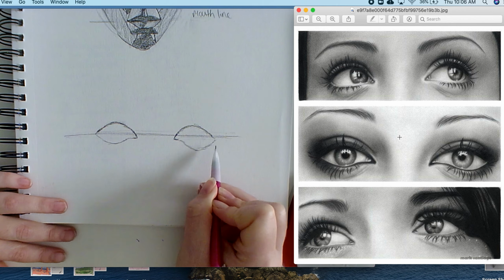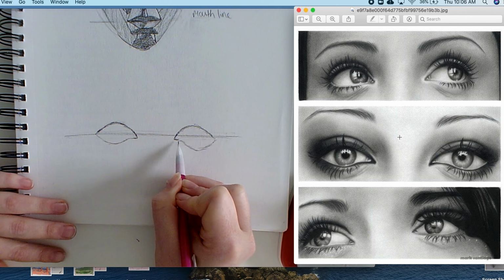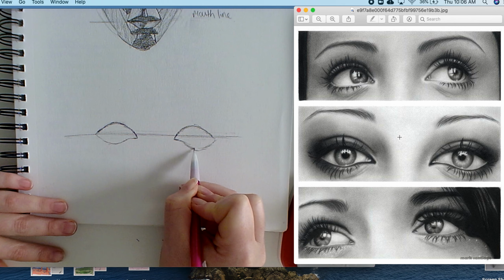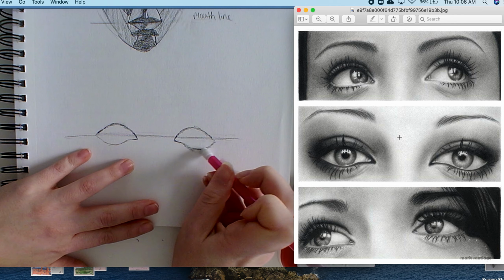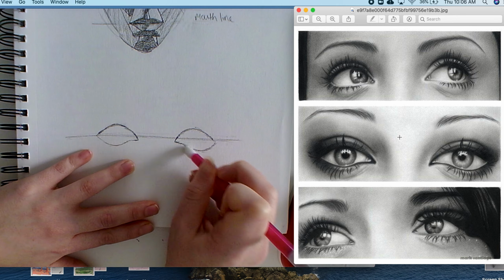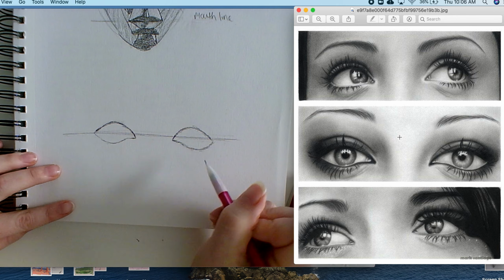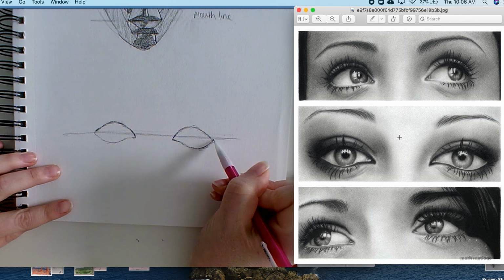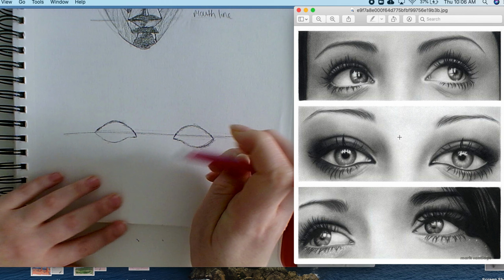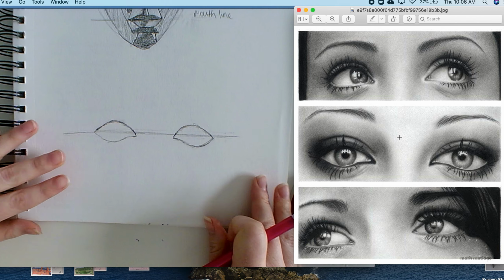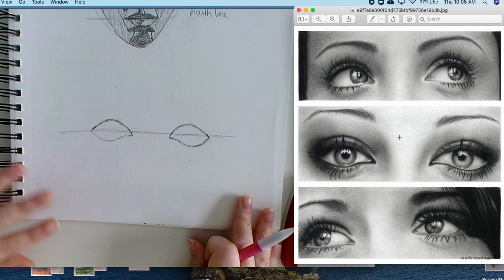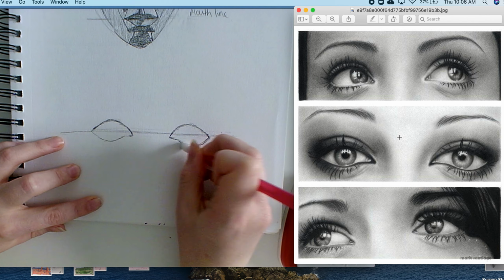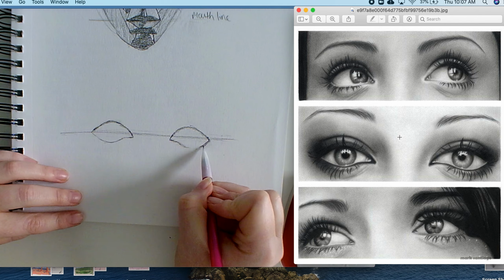Okay, so there I went way too big, right? So I'm going to leave that line now as a guideline because I know it's too big, too low. So I'm going to go ahead and make a different one. That looks a little better. I'm going to erase it so I can see clearly my new line. That one I kind of came that corner a little bit too low. So I'm going to go ahead and shore that up a little bit more accurately. A little bit higher up there.